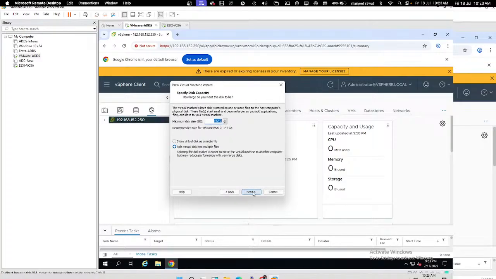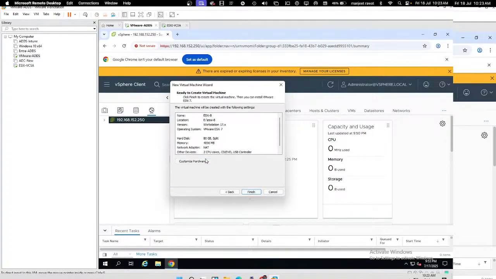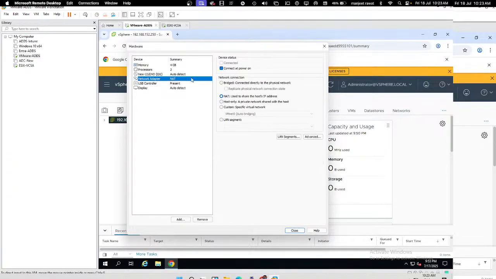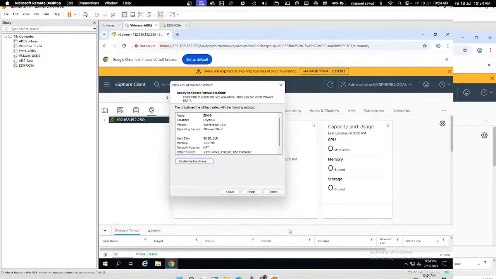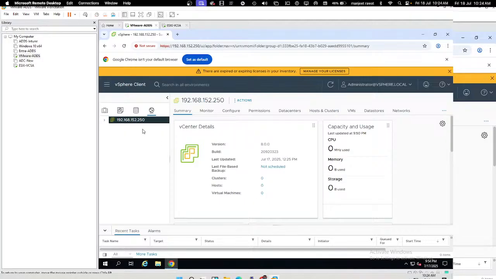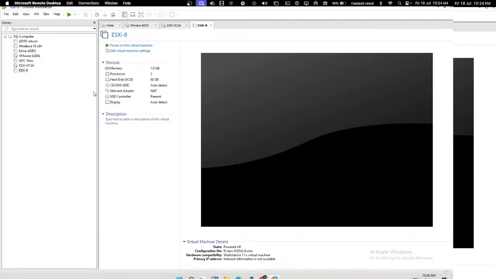I'm going to provide 80 GB of hard drive to store the information. Definitely, you need to put it on NAT because the other computers are also available with the same NAT configuration, right? The IP, the RAM, 6.5 GB RAM is enough, and this space will also help us create one virtual machine.